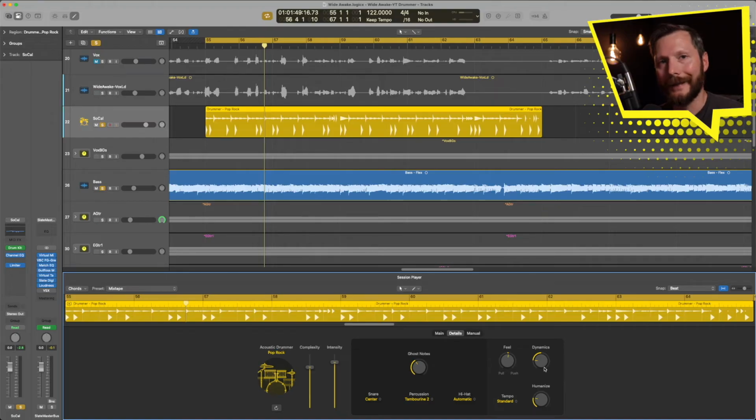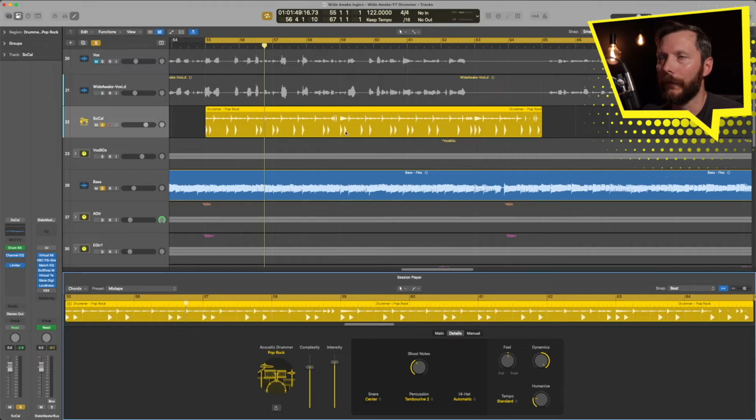And then dynamics. So this is going to control how wide of a range in dynamics, so in volume. So if you want a wide range between quiet hits and loud hits, then you can dial that up and you'll see some more variation between the notes, right?